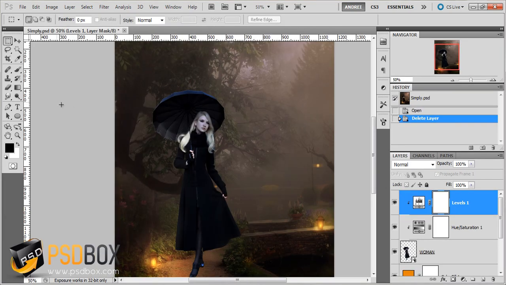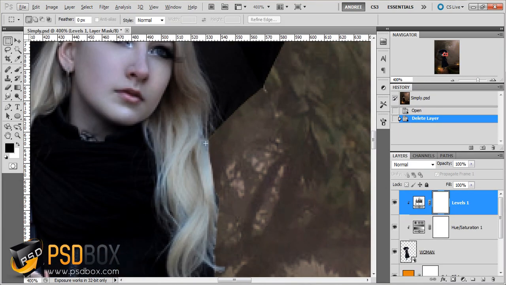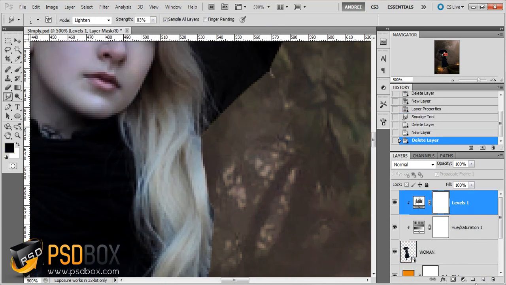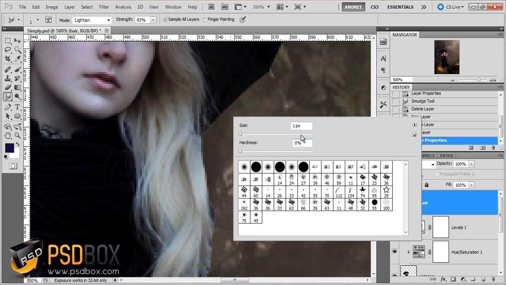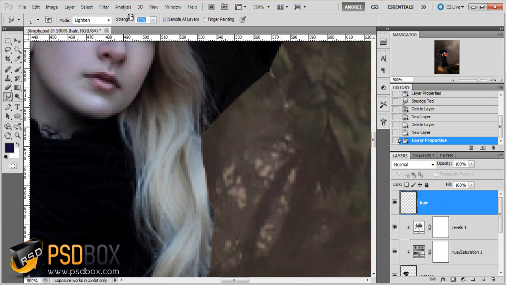The next thing that I did is fix the hair. Here, as you can see, it's where I cut this part, so you can fix that with the smudge tool or with the brush tool. So create a new layer, name it hair or something like that, get the smudge tool, set the brush size to about 1 pixel, which is usually the best value, set hardness to 100%, set the strength between 80 and 95%, and you can leave the mode to normal if you want to, and make sure you check sample all layers.